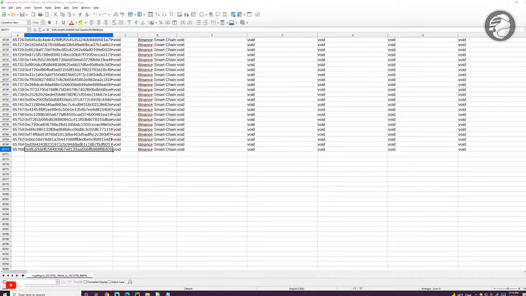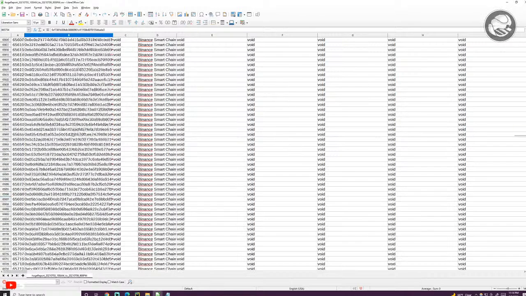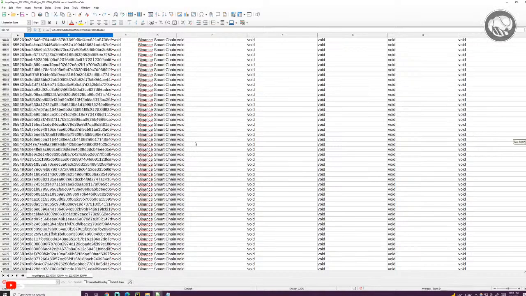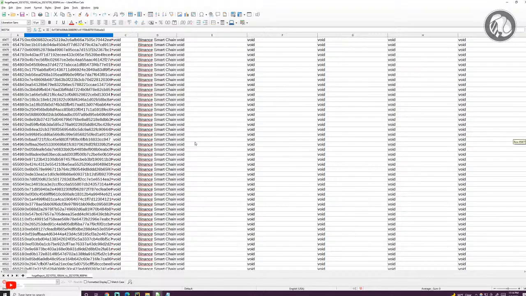Because if you move some of your Hoj from Ethereum across the bridge to Binance, then all of a sudden you have two records here. You'll have a duplicate record here, and we can look at how many people are like that. That would inflate the holder number in a way that it's not true. Now it's not an issue right now, really, because the Binance Smart Chain thing hasn't been around for that long. But the more popular these chains become, the more likely that will happen, and the more that will affect that number.